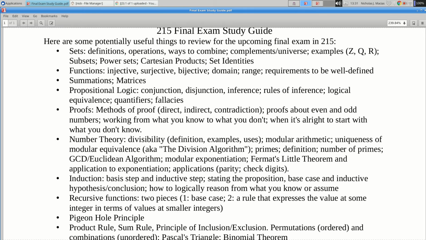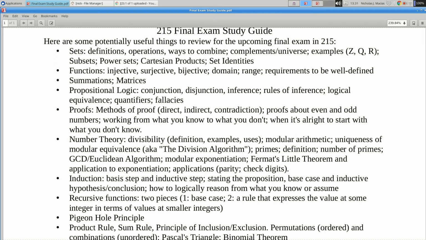Summation, you've done homeworks on those, so right, just the sigma thing, and if they're nested, just sum the inside thing first and then sum the outside thing. Matrices, that was another question I graded on your last homework, was matrix multiplication. But not a lot to say about matrices.